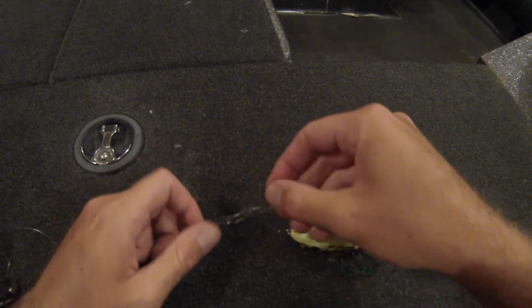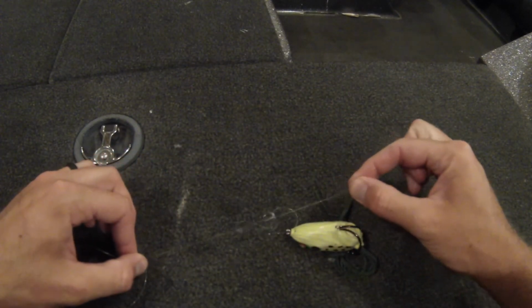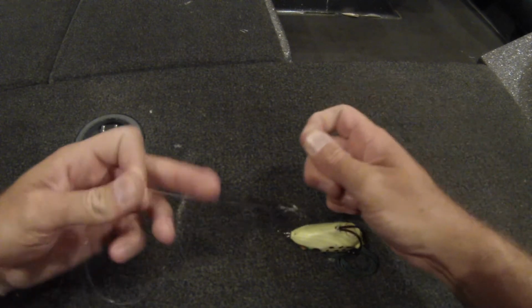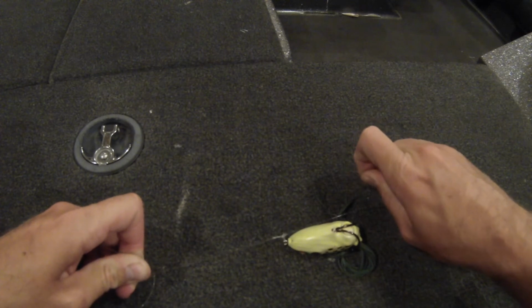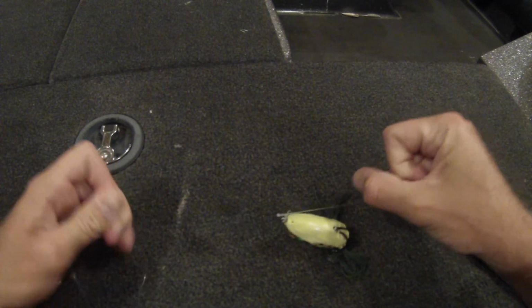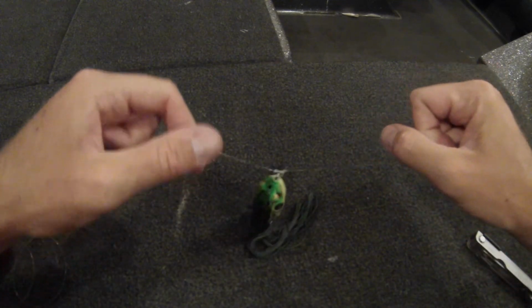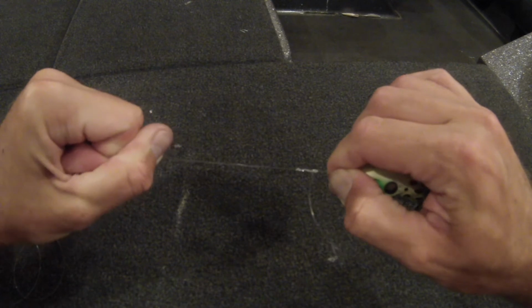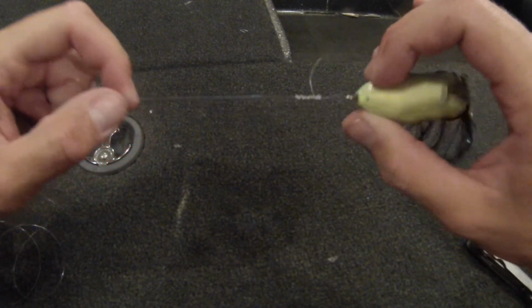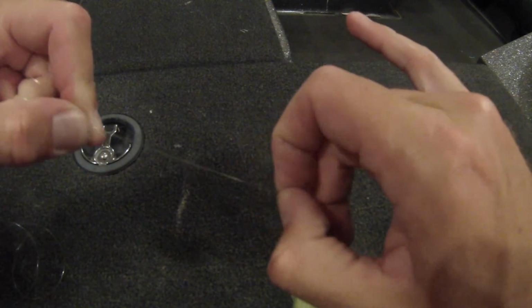Now, pull the tag and the main line at the same time so that this knot will pull down against the hook eye, or close at least. Okay? So, pull that until you can't pull it anymore, basically, so it's tight. Okay, now, pull the main line. Okay? Pull that main line by itself. Now see, this is heavy line, so I don't want to cinch down on itself. What I do is I just literally pull that line down together.